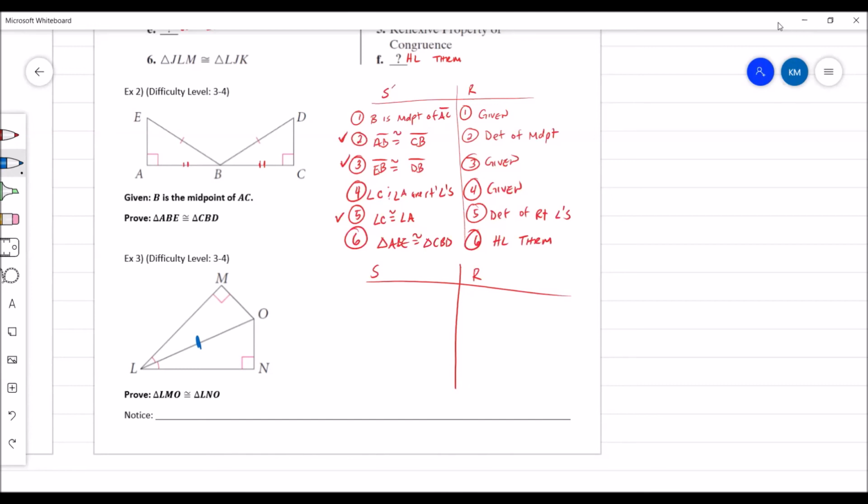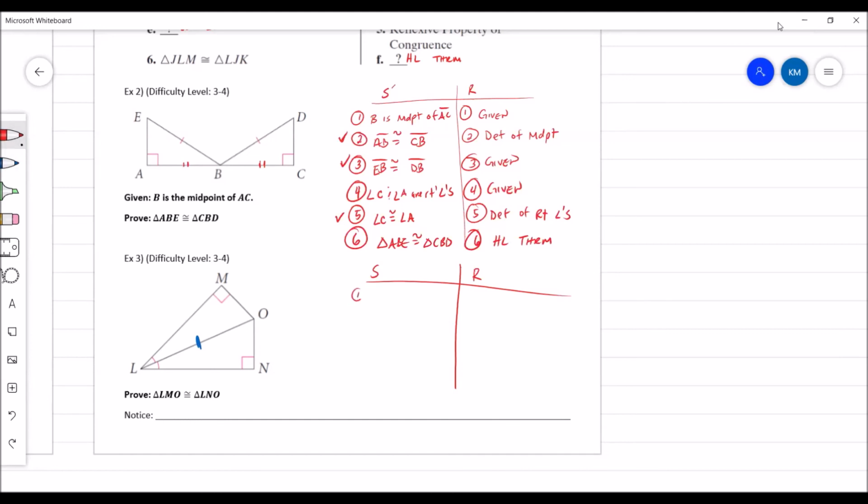Okay. And so as we look at this, we're given an angle, and a side. It's only giving us one side, but if we're stuck trying to find out what the HL theorem, we might be stuck here for a while. But if you heard what I said, we have angle, side. Okay, that's enough for us to prove that two triangles are congruent to each other. Okay, so even though it's the right triangle, it does not have to be the HL theorem. Okay, so we have our information here.